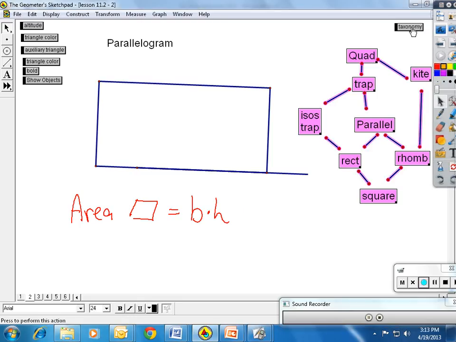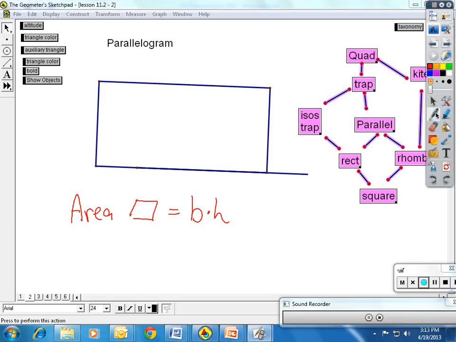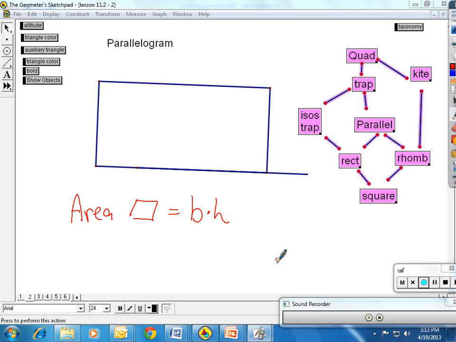Looking at our taxonomy here, we should be able to draw a few conclusions as well, just as we had made some of these comments yesterday. So we're talking about the parallelogram here, and every rectangle is a parallelogram. We understand that to be base times height, and every rectangle is a parallelogram, so that will also work. We learned the square also, base times the height works for the square as well, but that's also the side squared, so we have a simpler equation for it.